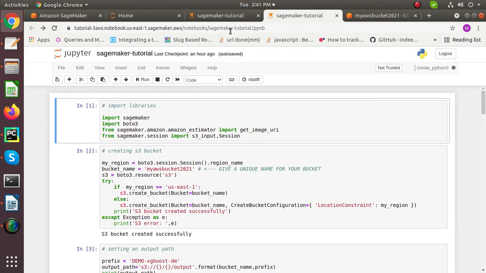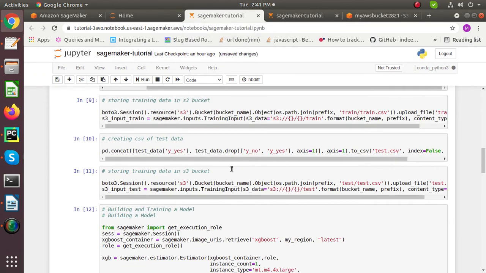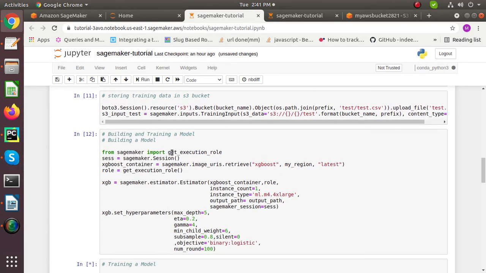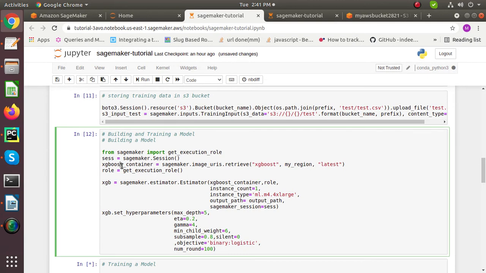The next step is to build the model and train the model. For building a model, first of all we are importing get_execution_role from SageMaker, then storing the SageMaker session in the sess variable. Here we are pulling our inbuilt XGBoost algorithm into the xgboost_container variable.